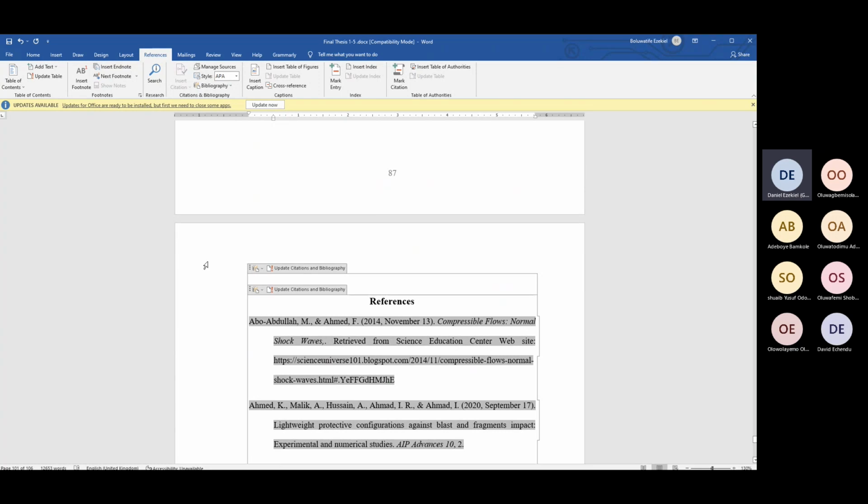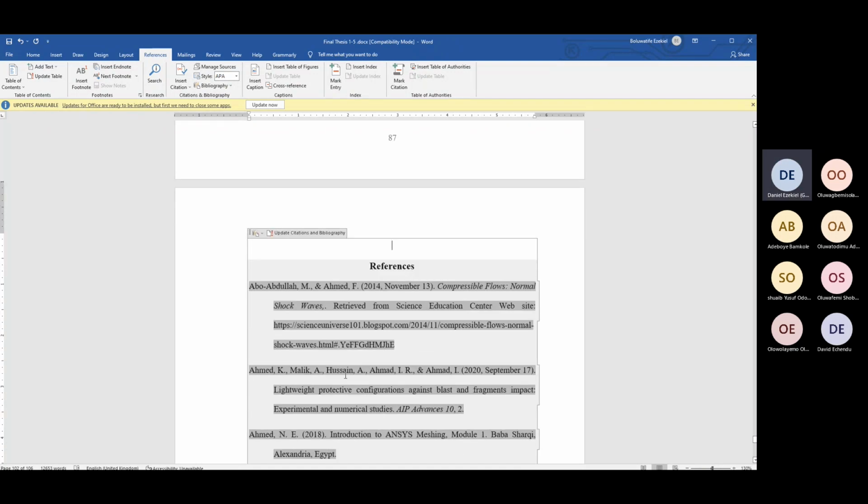Same with table of contents. If you do the same thing with all those headers, headings, all those different level headings, you'll be able to easily generate table of contents, you'll be able to easily generate references, you'll be able to easily generate table of figures as well, and list of tables. So that is the whole gist of technical report writing. I know it's not detailed per se, because it's hard to do all these things within an hour 30 minutes plus.